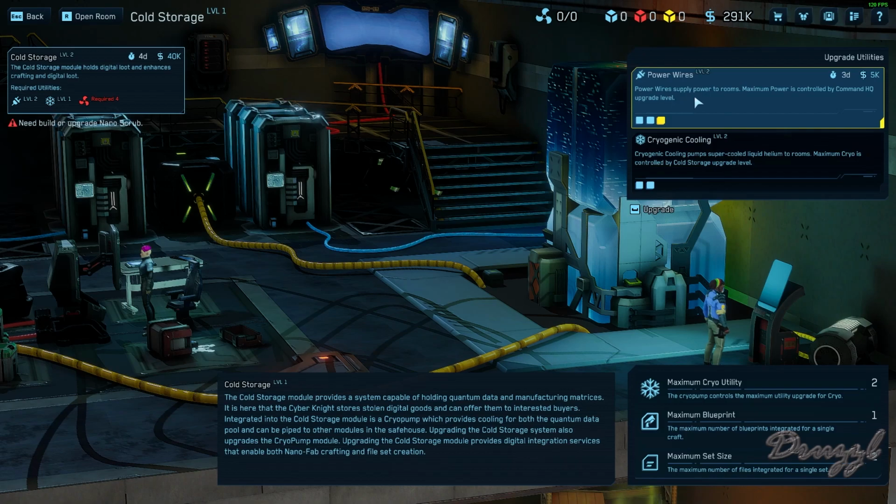Power wires supply power to room. Maximum power is controlled by Command HQ. Cryogenic cooling pumps, cooler room. The cryo pump controls maximum utility upgrade for cryo. The maximum number of blueprints integrated for a single craft. Okay. And maximum set size. Maximum number of files integrated for a single set.